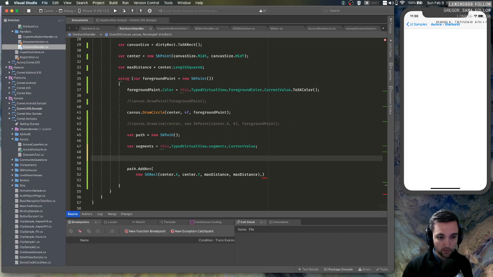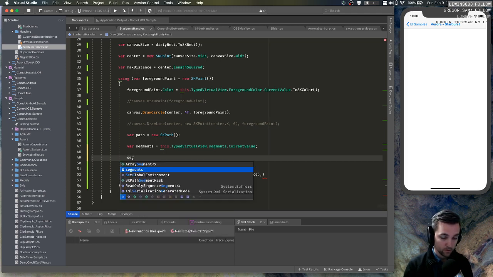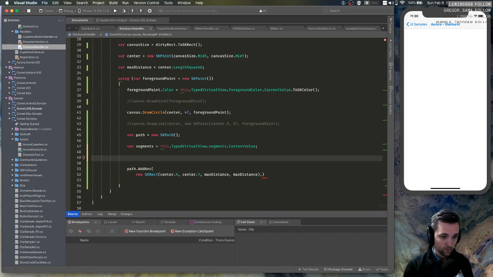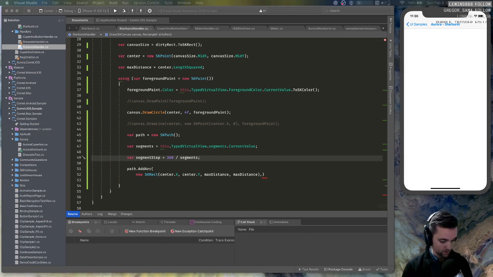That's going to be our number of segments, and our segment step is going to be 360 divided by our segments, right? Because if we do that, we get like 90-degree segments out of this.